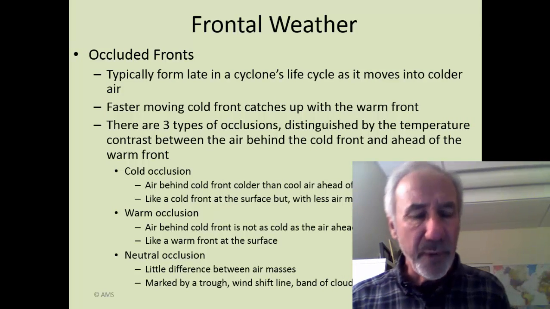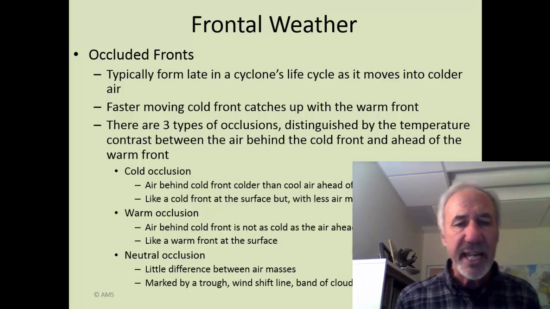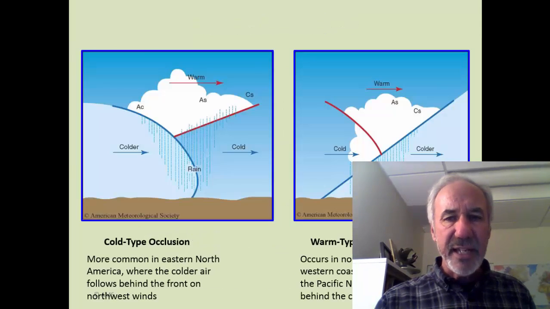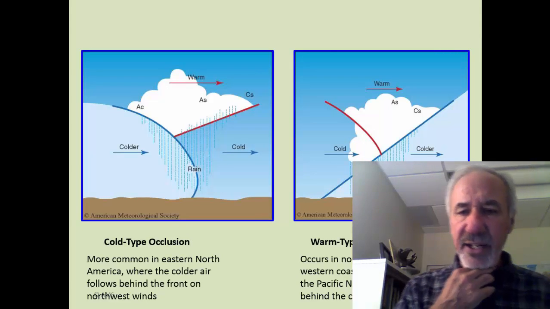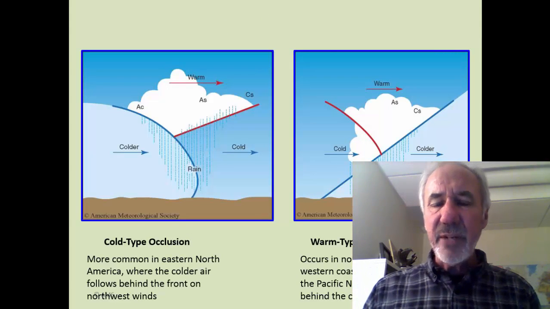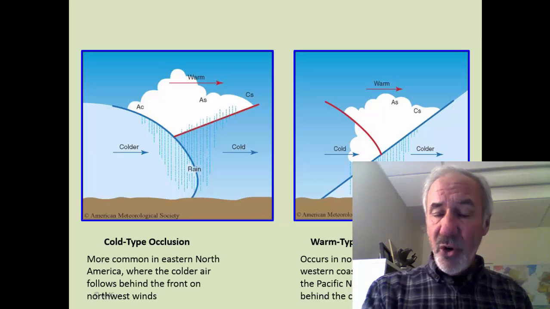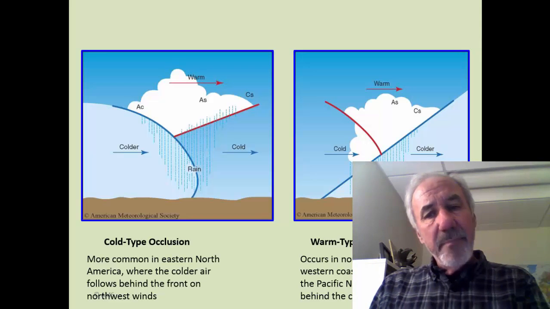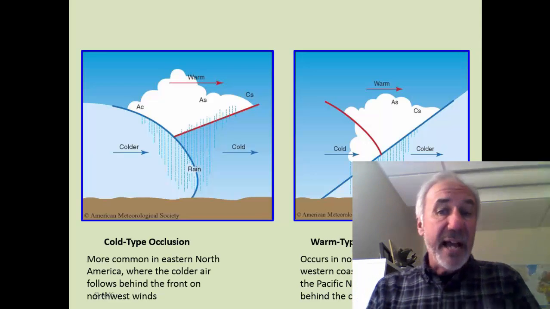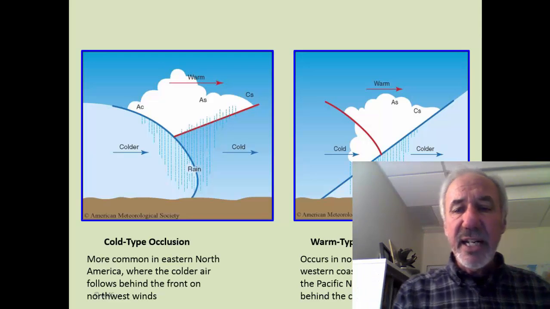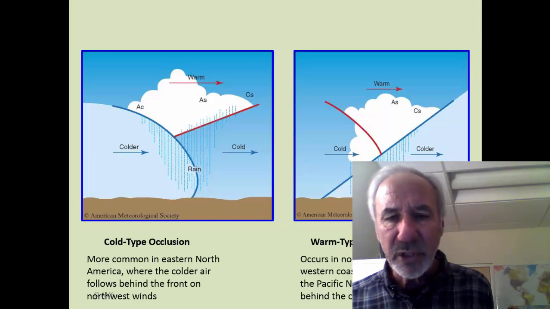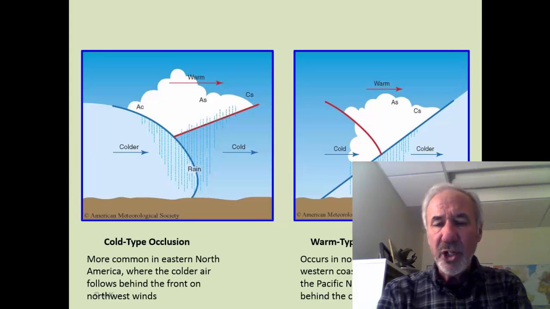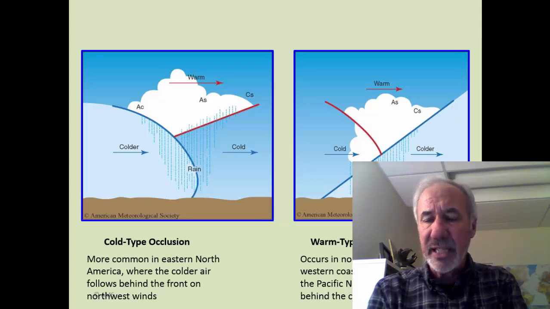So we go back here, we can get a warm occlusion. And that's when the air behind the cold front's not as cold as the air ahead of the warm front. Let's take a look at that one. That's going to be the one on the right here. So if you take a look at that, you can see the air moving in, the air on the left, it says cold. It's not as cold as the air to the right. Therefore, it's going to move up. That cooler air actually gets displaced by the colder air to the right. That is called a warm type occlusion. And that can occur in northern portions of the west coasts, Europe, or the Pacific Northwest. That's where we typically get them.